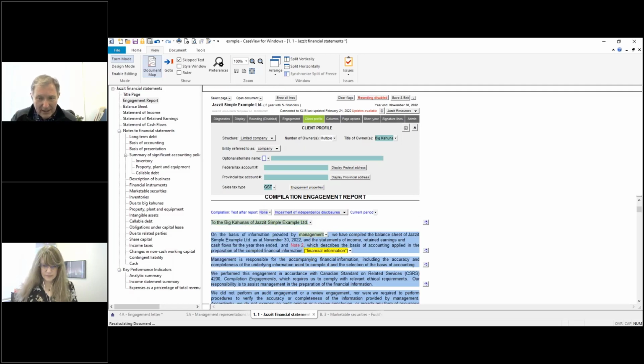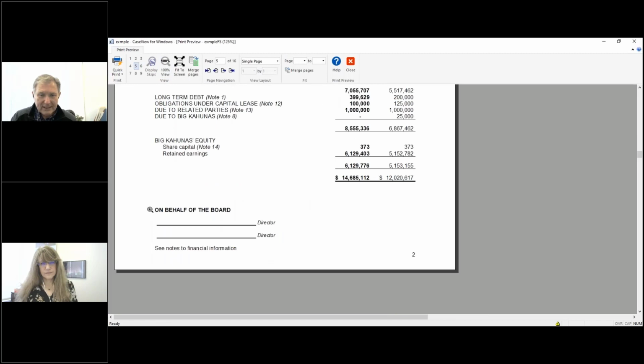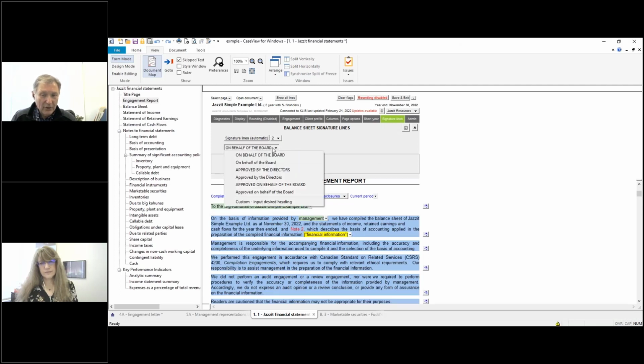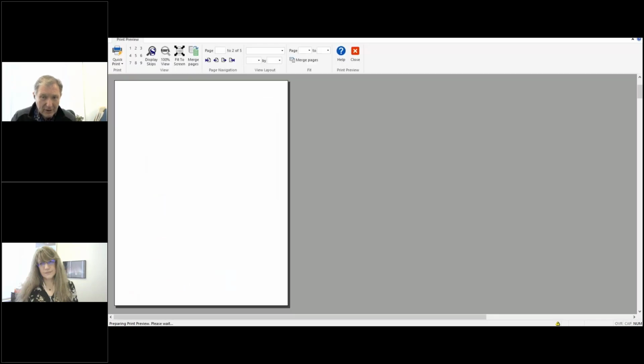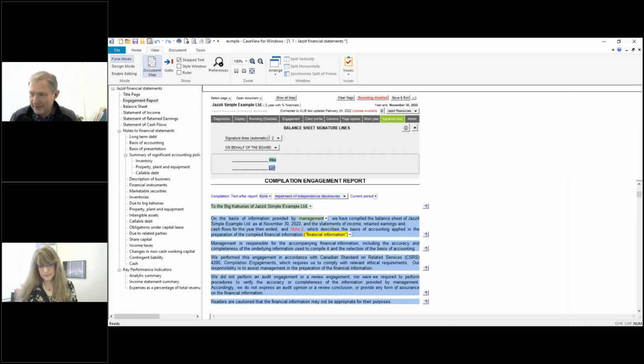Now, the other question that comes up is the signature lines on the balance sheet. So if we go down to the balance sheet at the bottom, notice it says on behalf of the board, and it says director, okay? So that is in a different location on the home menu. When we click here on signature lines, first of all, what do we want for a title at the top? Notice custom. You want to type in something else? Go ahead, okay? And notice these fields here, okay? So if I type my name in here and I type in Lori there, okay, then what's happening is the names are changing in the signature line at the bottom of the balance sheet. So it's not controlled by that other option where we said the description of the owners, okay? All right, now we got all kinds of goofy stuff going on in there.